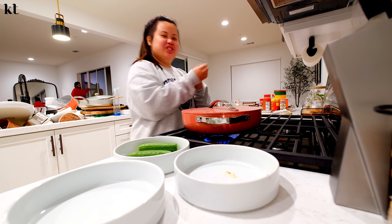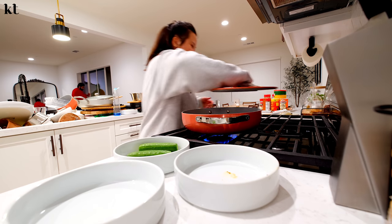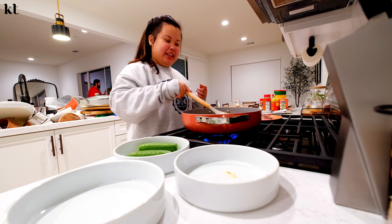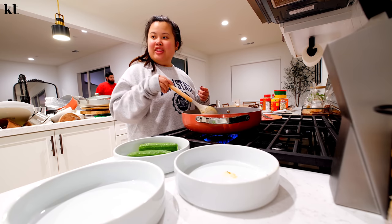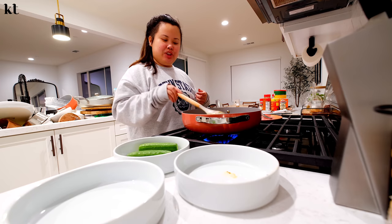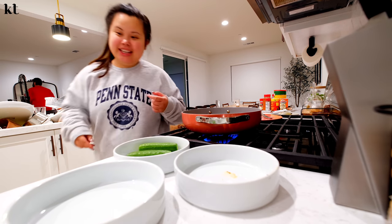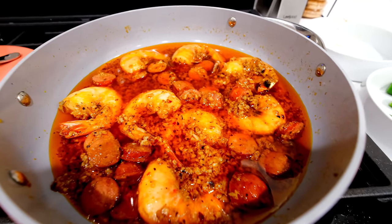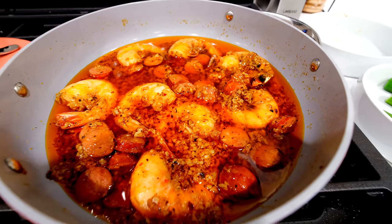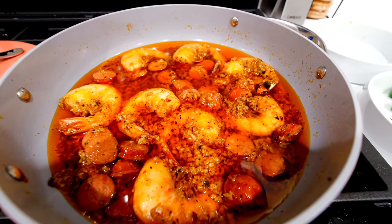Michelle is swinging by — she heard that I was making really good shrimp boil so she's swinging by for a little late dinner. You guys, it looks so good. I'm warming it up for her right now and then warming up some white rice, and I have the cucumbers ready. It looks amazing. Look at that you guys — it's shrimp and sausage boiled in a Cajun butter seasoning. It's so good with white rice. Check out my mukbang channel if you guys want to know the recipe.